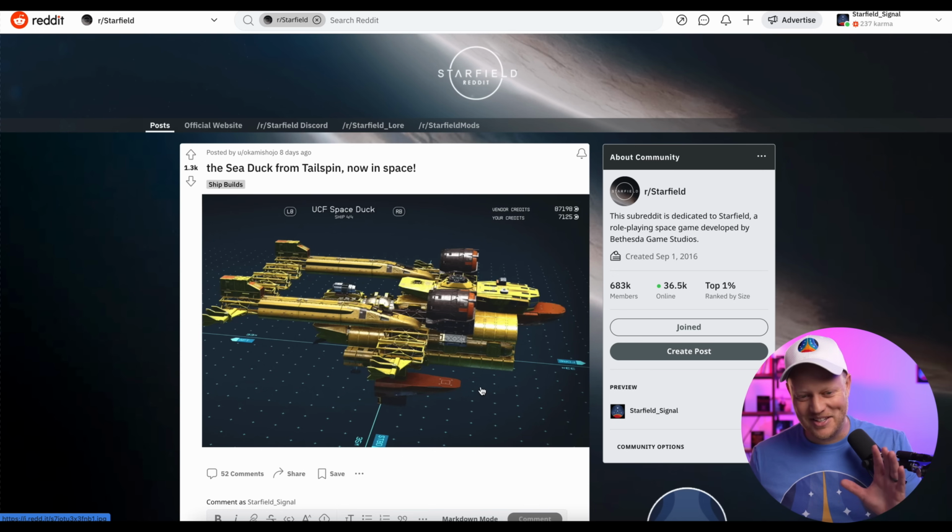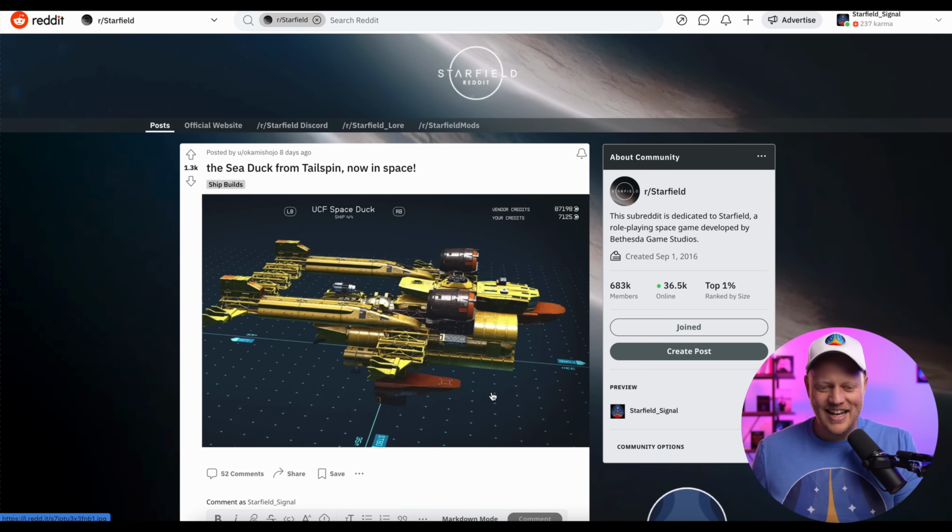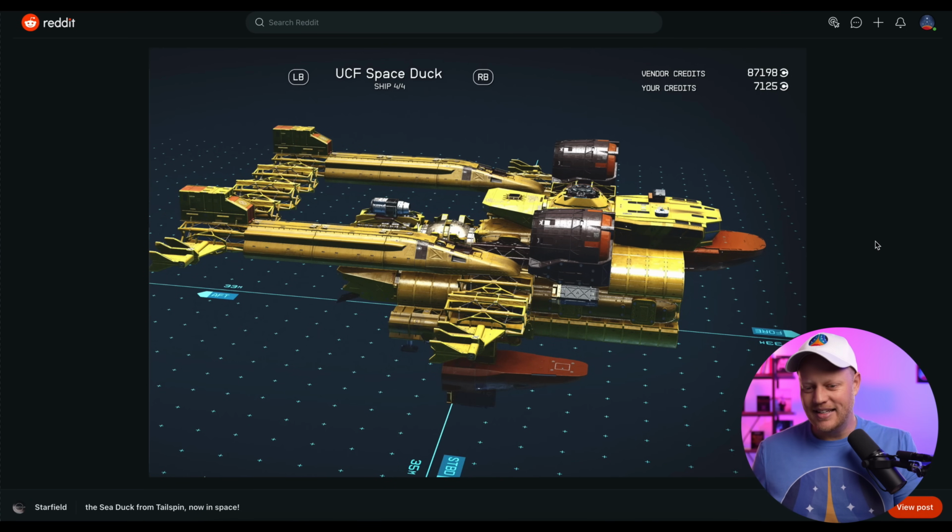I was so impressed. Definitely nostalgia set in when I saw this. It looks just like the Sea Duck from TaleSpin. Great little early 90s Disney Channel cartoon there. And this is the only image we have of it, but I'm very impressed. It looks great. It made me smile, warmed my heart a little bit. I hope it does the same to you. Awesome. Sitting at number 6, the Sea Duck.